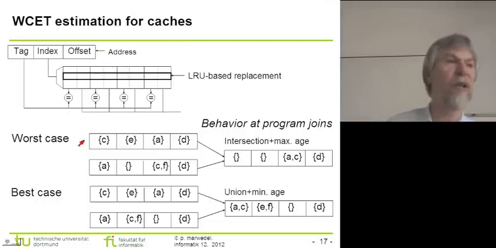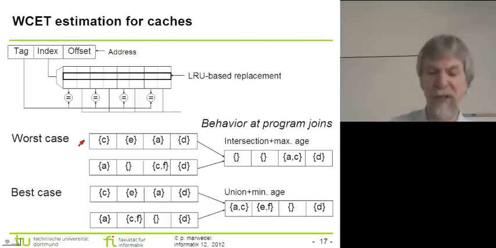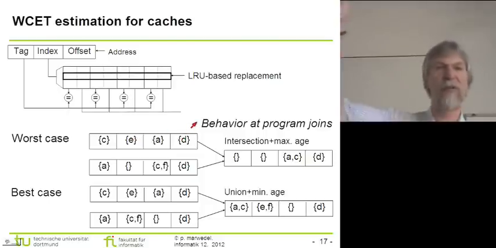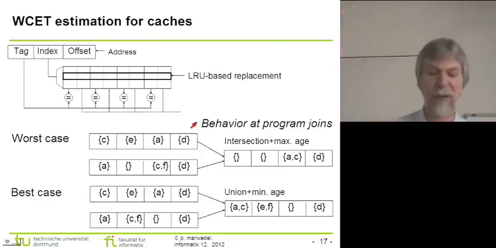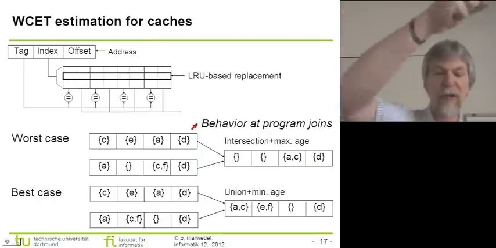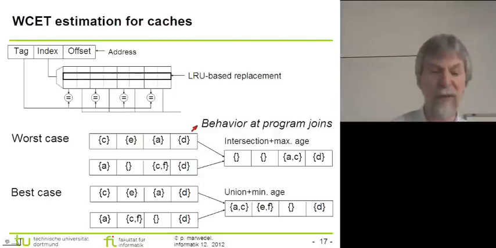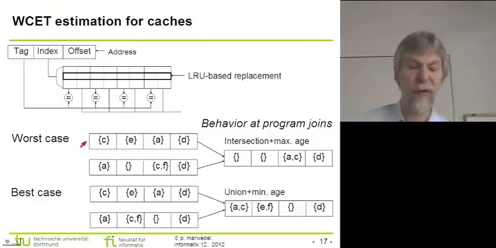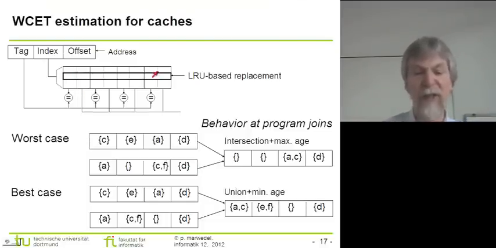Now, in this context, it's useful to analyze what we consider when we try to figure out what is guaranteed to be in the cache, what could possibly be in the cache, and what is definitely not in the cache. Here, we are looking at so-called program joins. That means we have one path through the program leading to a certain join, and another path in the program also leading to the same join. Then we look at the worst case for a set associative cache, where we assume that we have 4 different ways. That's the case that I've also displayed up here on the slide.